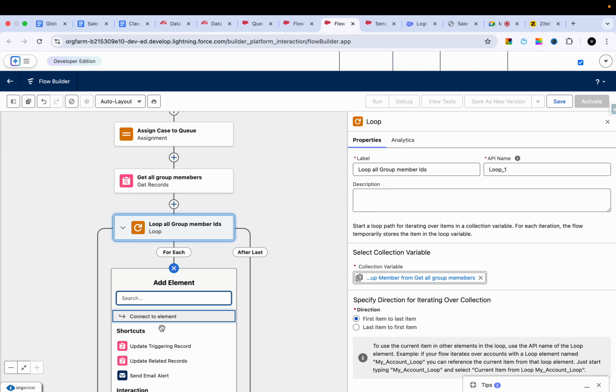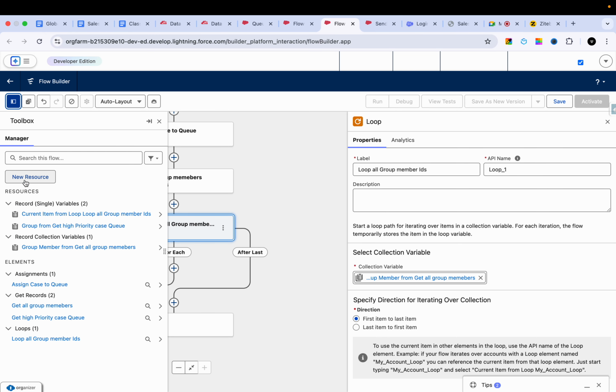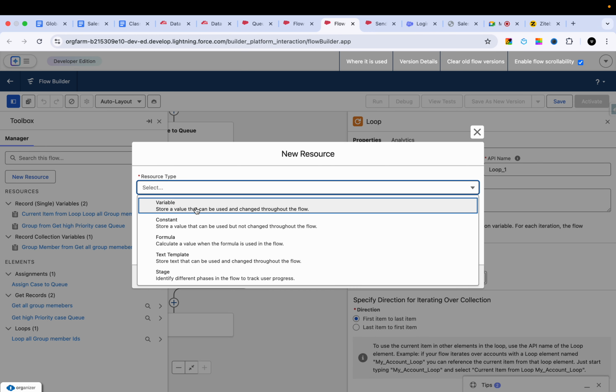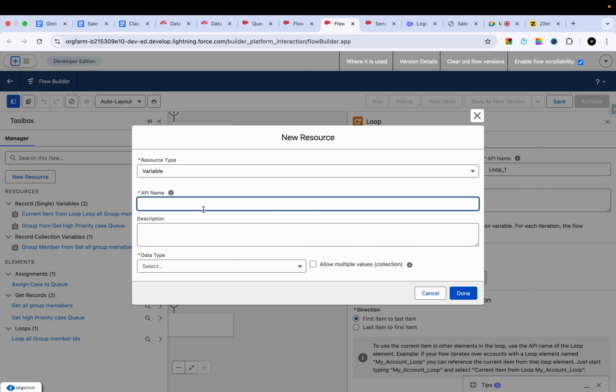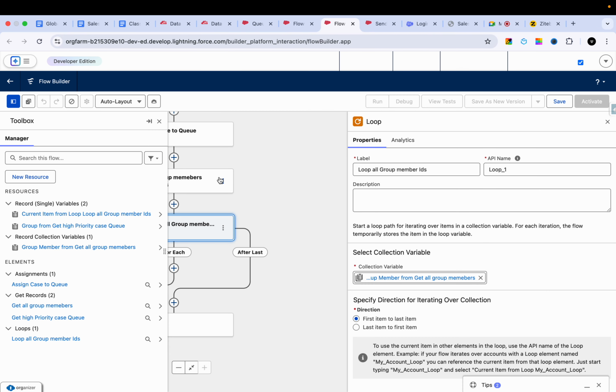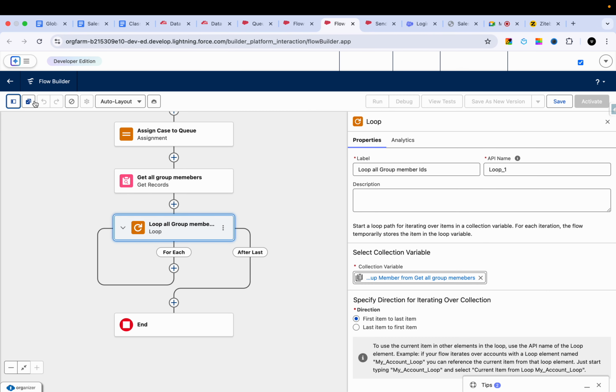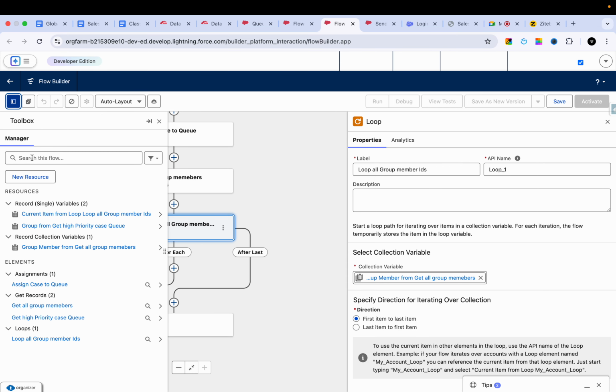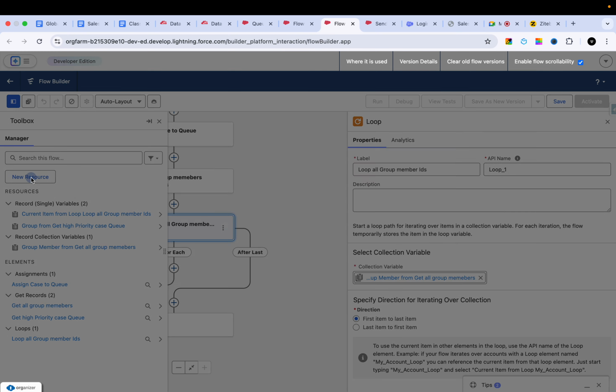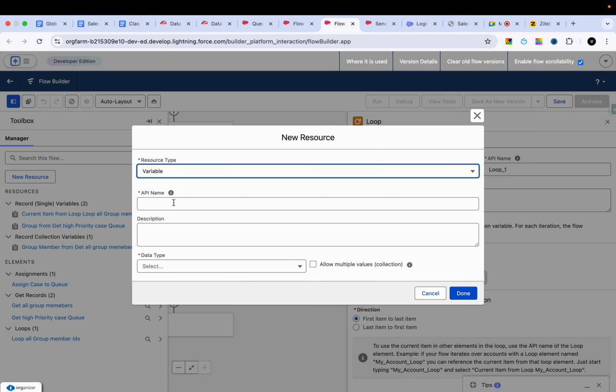Let's create a new variable. You can create a new variable in resource. In the toolbox, on the left side top, you will see the toolbox. Just click on new resource variable: list of user.